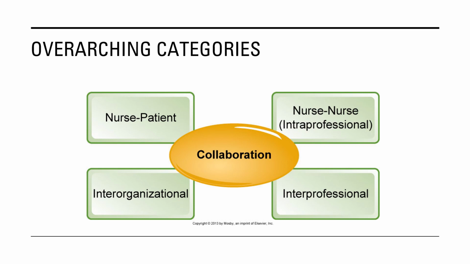Interprofessional is when we're talking to, say, another therapist or the physician. Interprofessional is when the patient isn't breathing very well and I need to call the respiratory therapist. Or the doctor ordered this limb to be immobile, but they need range of motion, so I need to call the physical therapist. That would be interprofessional. And interorganizational is within the organization, and that takes a higher level of collaboration.